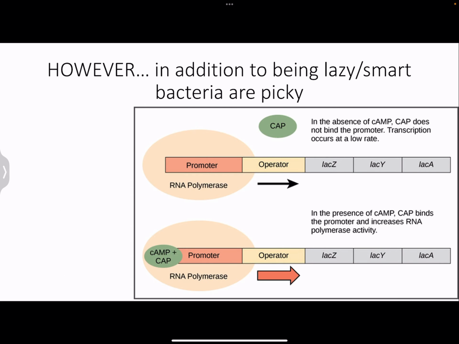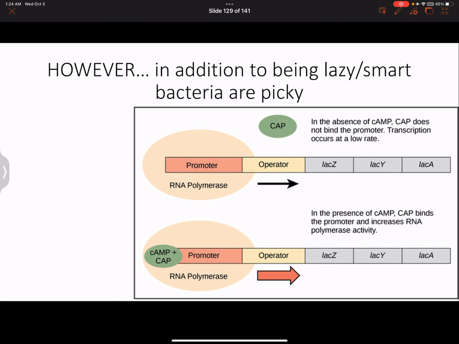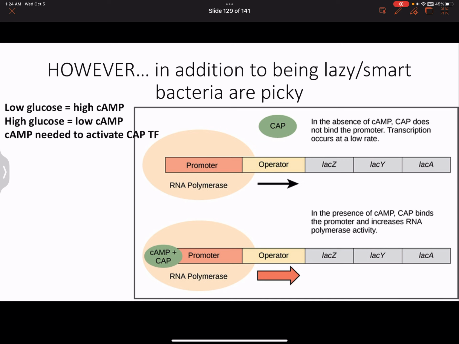So that's bacteria being lazy or smart or economical. But we could also say that they're picky. And you could also weave this into the economics metaphor. The idea is that they will only digest milk if there's milk there. But at the same time, they would prefer glucose. So if there is milk and lactose, they will just go for the milk, and they will probably not make much of the enzymes to digest lactose.